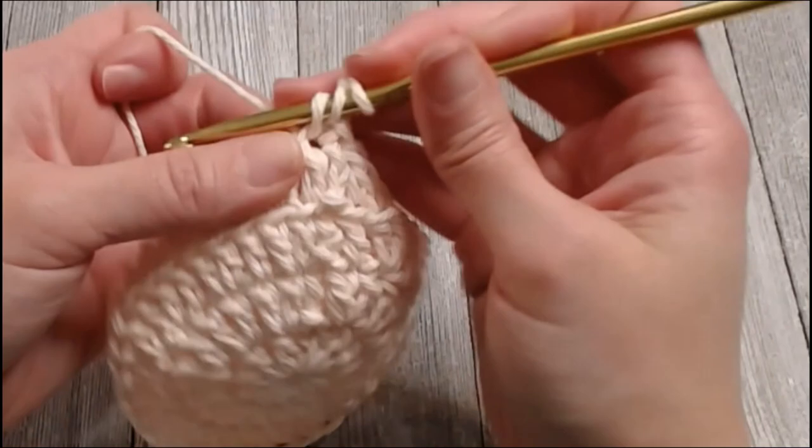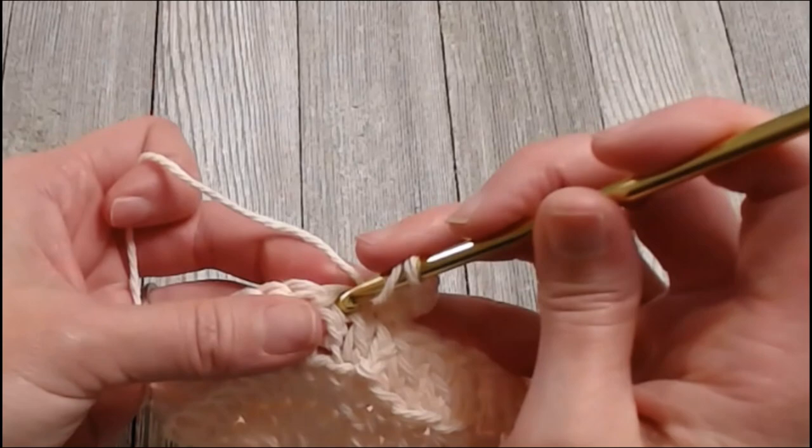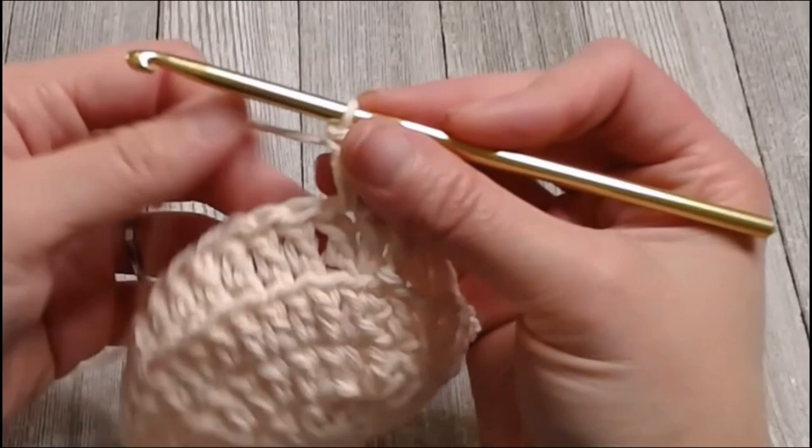Yarn over, go kind of in the front of the work where you see that hole right there. Front of the work, see that hole. Not in the top, but in the front. So there's two loops on your hook. Yarn over and pull through. Now there's three. Pull through two. Pull through two. Okay, go ahead and do this all the way around. Again, you're going to end with 36 double crochets, and I will see you very soon, guys.